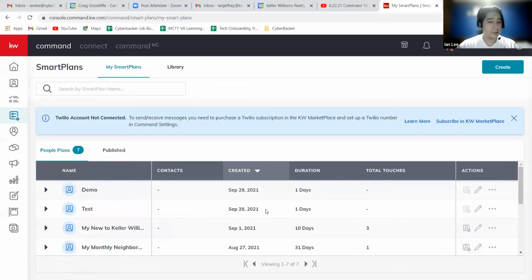Also, it would show you when it was created, the duration, total number of touches, and then it would show you the tools such as adding a contact, edit, and other shortcuts, which is copy, publish to library, or delete. So now I'll be clicking on Library.